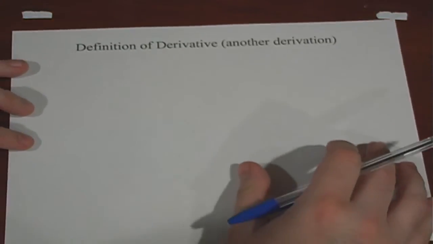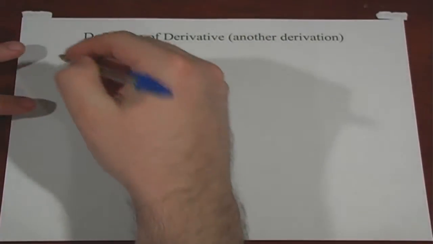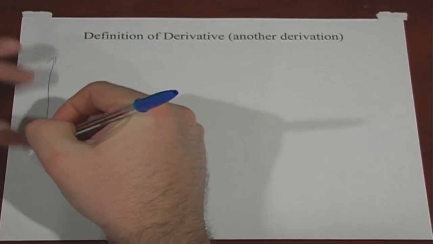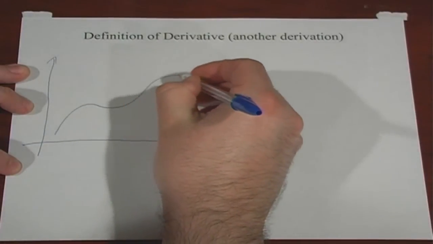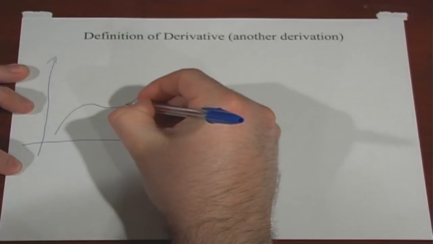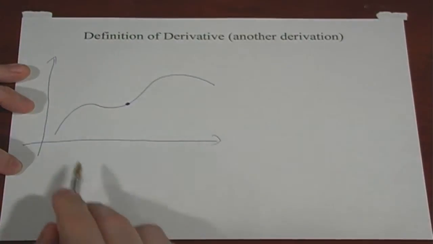The only difference is the way I label things, but the idea is exactly the same. So I'm going to go ahead and draw another picture here. So one more time, arbitrary graph, but my graph's going to look basically the same because I'm not creative enough to make up different ones each time. So I'm going to give you that function and that point there.